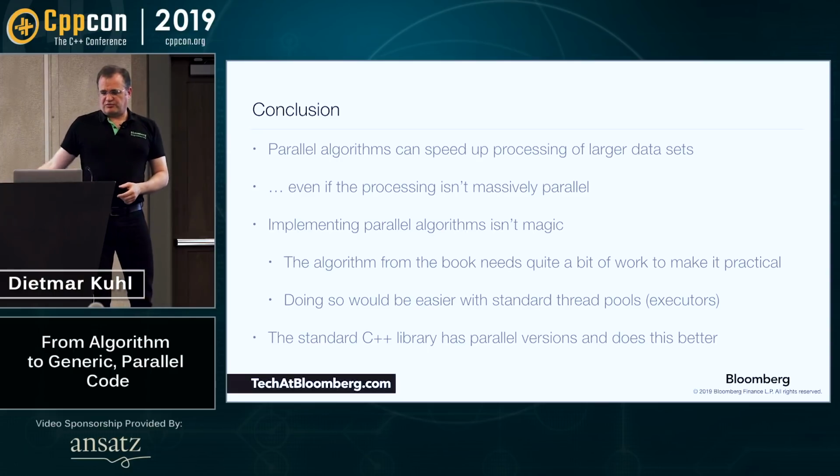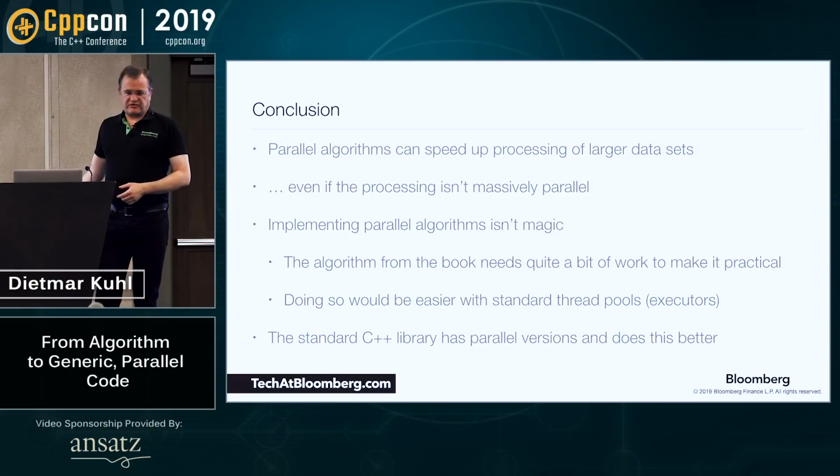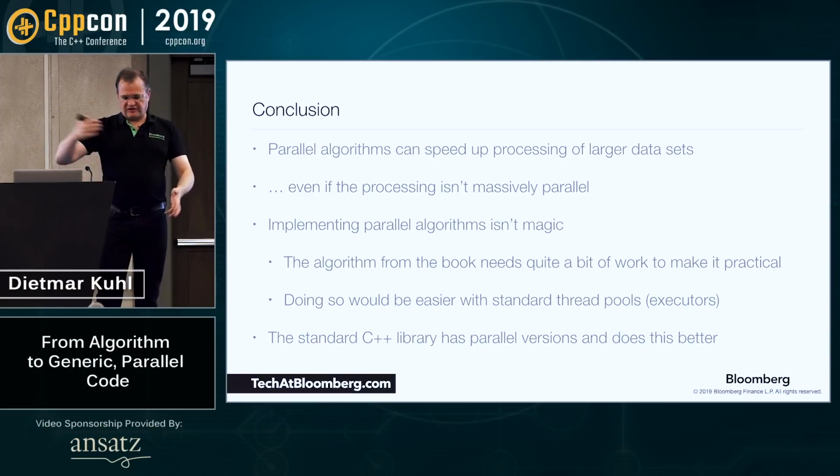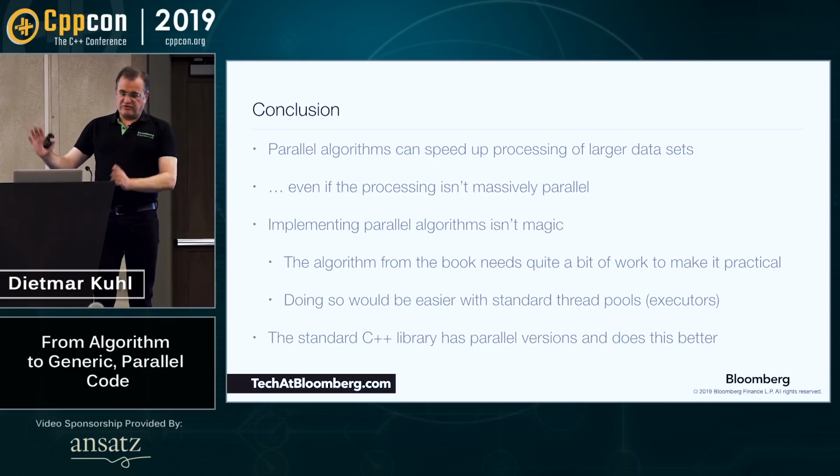However, this is my experience not just with parallel algorithms, but with algorithms from books in general. The algorithm actually needs some work to make it worthwhile and effective. So before you arrive at a good implementation, you typically need to benchmark and verify that your algorithm is good. If you just go, let's take that algorithm, it says in the book it's good, and then you run it, you will probably get a slow implementation.